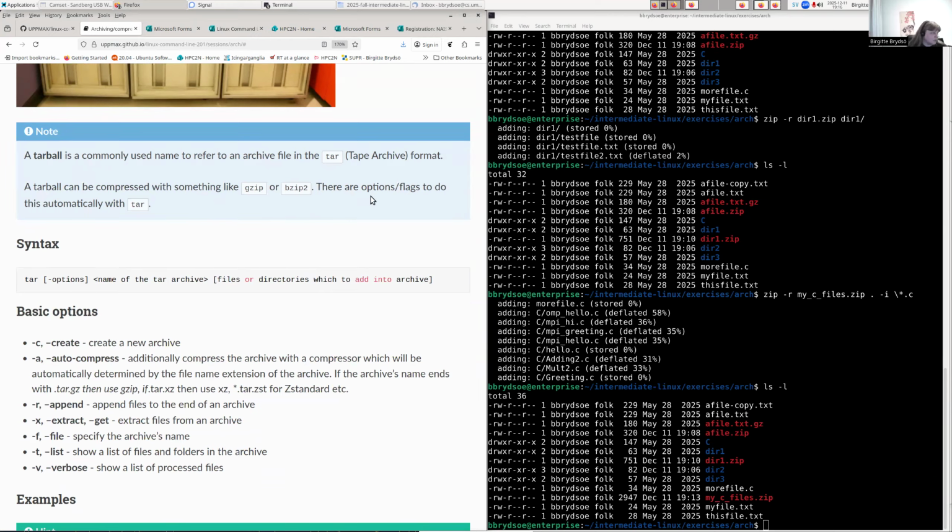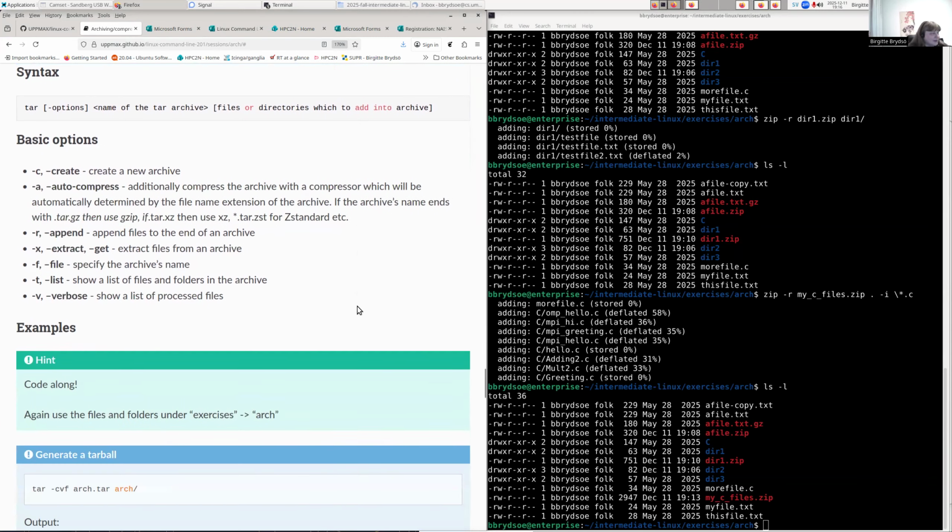You can do it at the same time. And I read somewhere that a tar ball is the name it was given because you should imagine a ball made out of tar that is rolling around among your files and picking up all of them, gathering all of them into an archive.